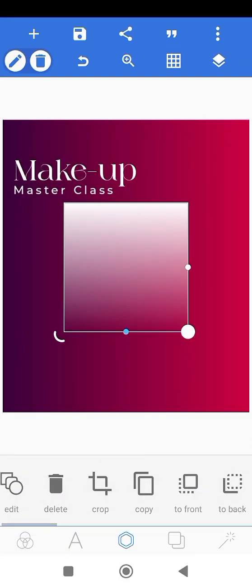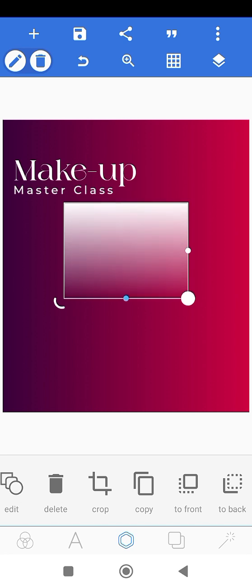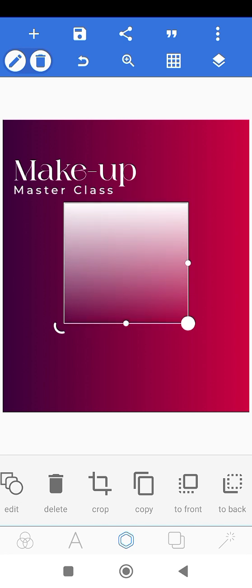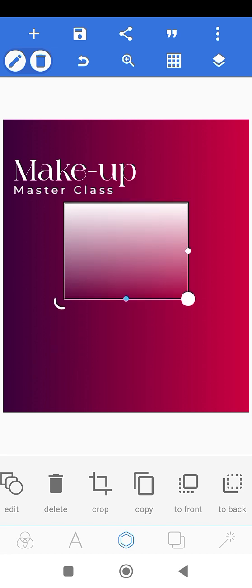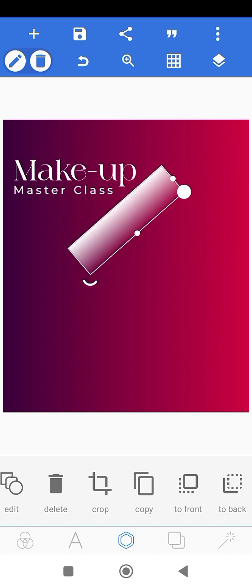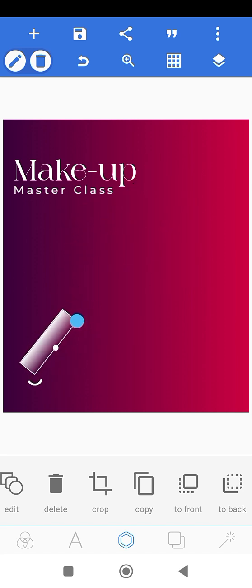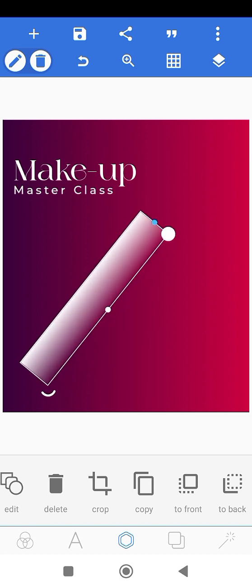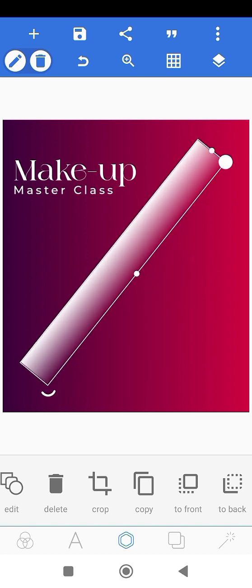So once you are done, I'm going to reduce from this side. I always say you shouldn't reduce your images or your shapes from this side, but the reason why we are reducing from this side is because we want to create a manipulation. It's not like we want to use this shape for anything. So I'm just going to reduce this size this way and rotate it, and then I'm going to draw again from the top this way.